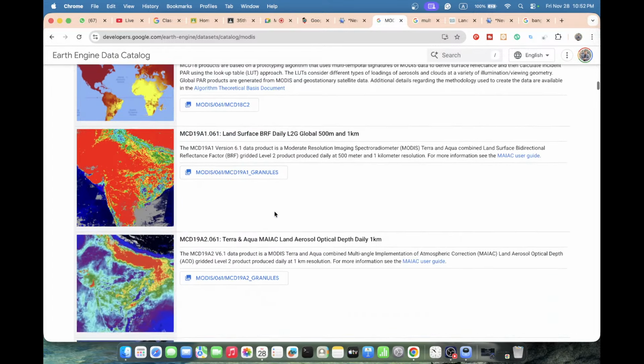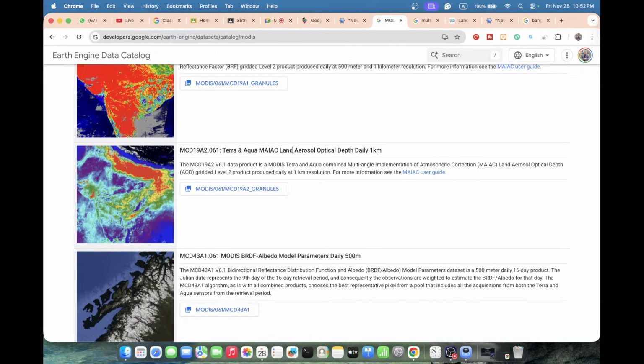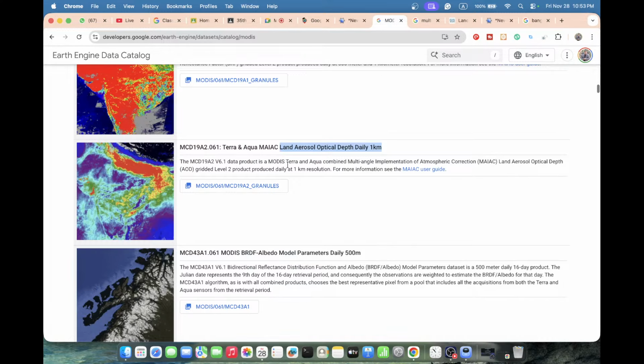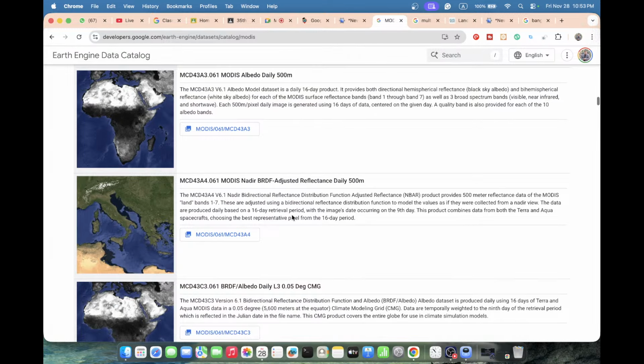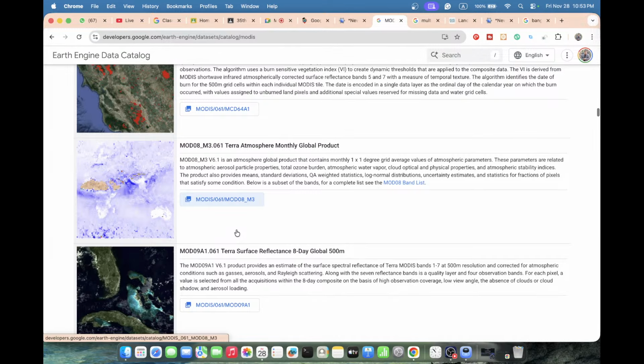And also the replication, you can see this is the aerosol optical depth. This is one kind of ready-made product, mainly dust. We can easily identify where there is high dust, where there is low dust, and we can also identify dust storms using this data. Also you can see the albedo data, and different types of data like land use land cover data.